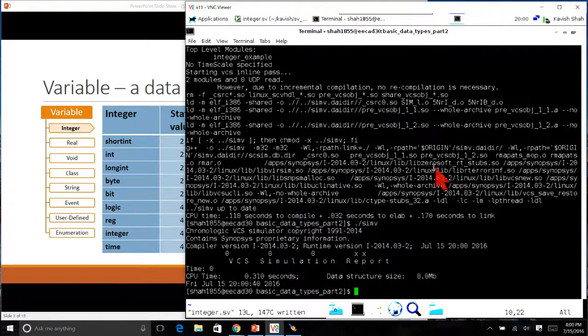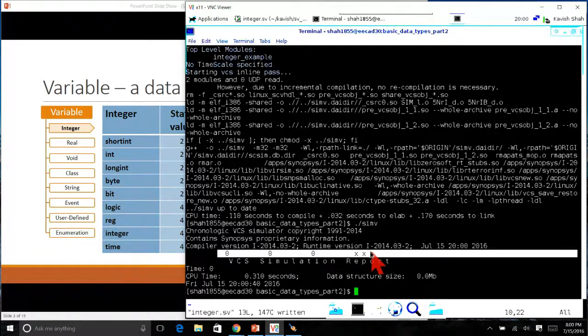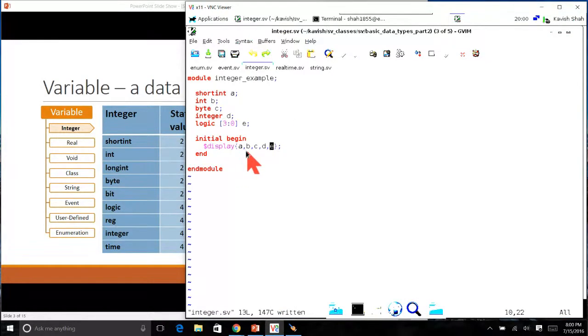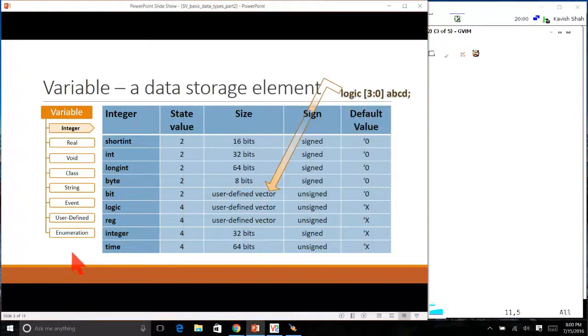Let's run it. So it's telling me that initial values are 0, 0, 0, x, and x. So a, b, c have default values 0, while d and e have default values x. We can verify it over here. So keep practicing with these data types and their values.